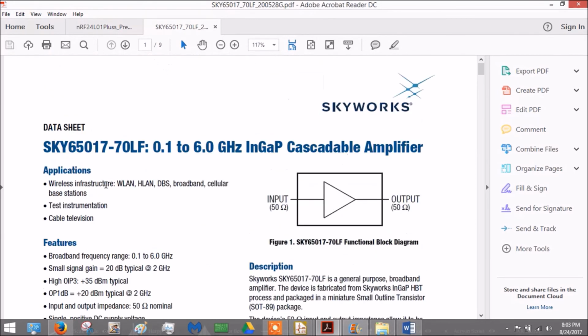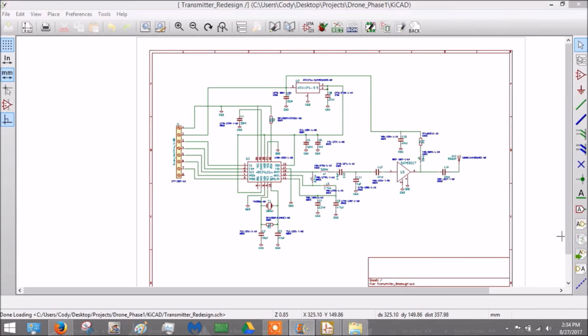Now let's move on to the PCB design. So going over the topics in the data sheets that I wanted to cover took longer than I expected. So I'm actually going to do the PCB design in another video, as this one's already getting quite long.